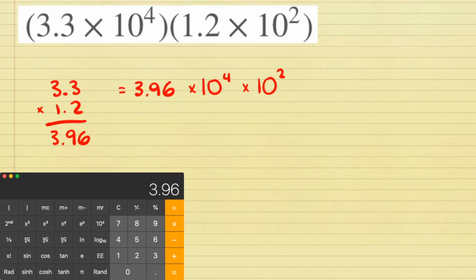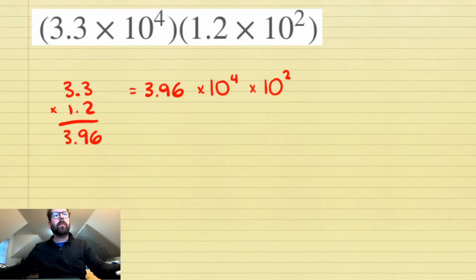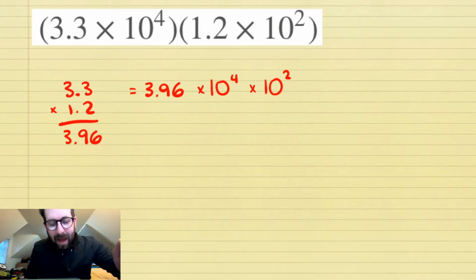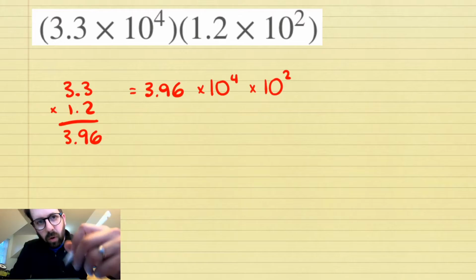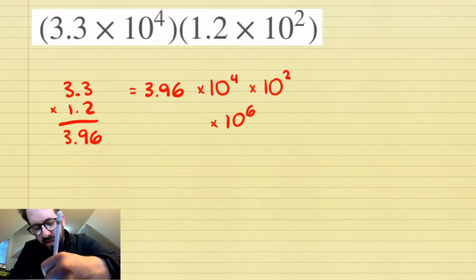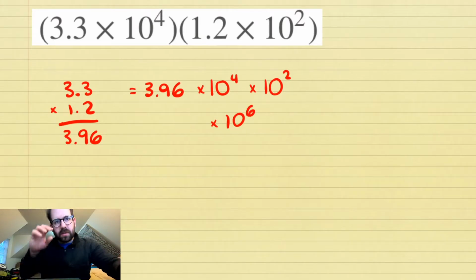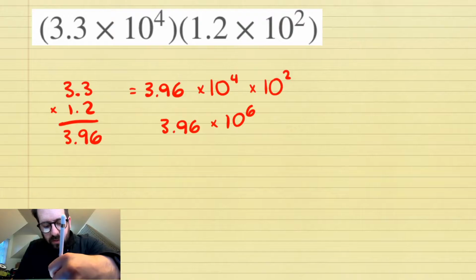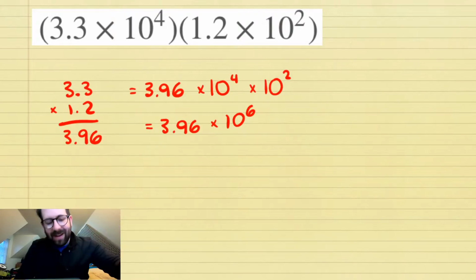Now we're almost finished. This is almost the final number. What we need to do now is jump right in here and finish out the power of 10 in the back. So the 10 to the 4th times 10 to the 2nd will make 10 to the 6th power, because there's times 10, times 10, times 10, right? You're just putting all those 10s in the back, and there's 6 of them total, and then the 3.96 will stay there. And this would be my final answer on this problem.